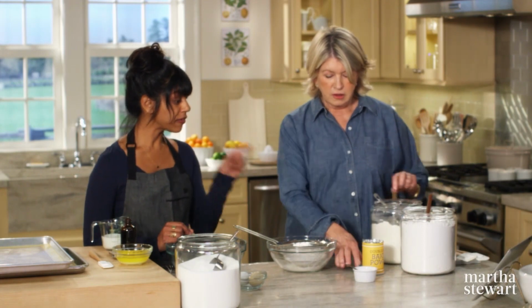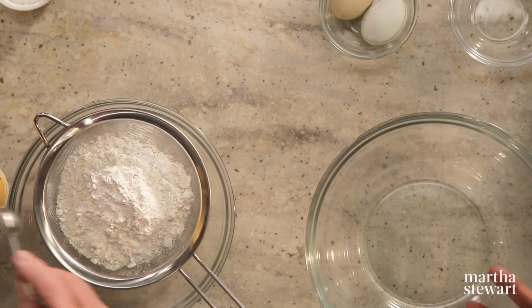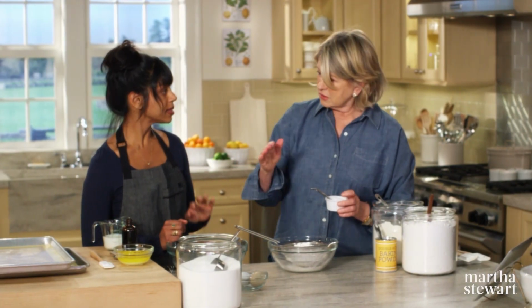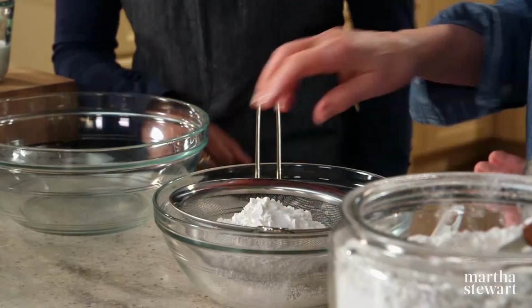Okay, and then half a teaspoon of baking powder. So it's not a lot of leavening for that much flour, because we don't want it to get too big. Right, and that's nice too. It has a slight roundness, a perfect dome to it. And a quarter teaspoon salt. Okay, so I did that.